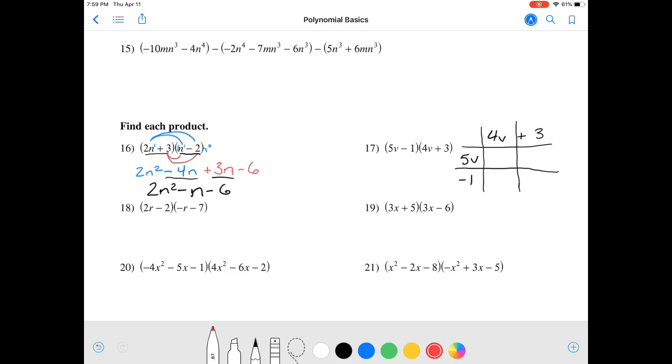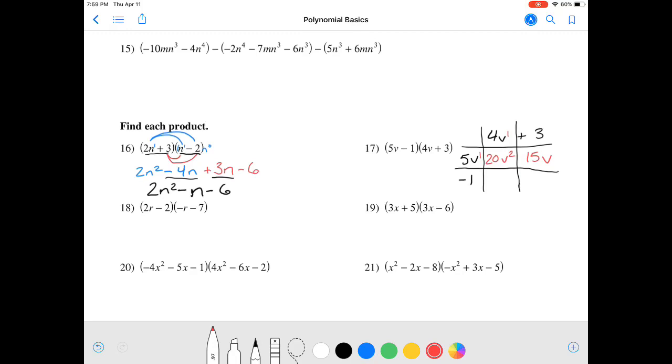So I multiply the number above with the number by the side. So I have 4v to the first power times 5v to the first power. 4 times 5 is 20, and then 1 plus 1 is 2, so we get 20v to the second power. I'm sorry, my dog barked there. So let's put that second power there. Now I'm going to do the 5v to the first power times 3. 5 times 3 is 15. And then I'm going to put my v to the first power on the end of that one.